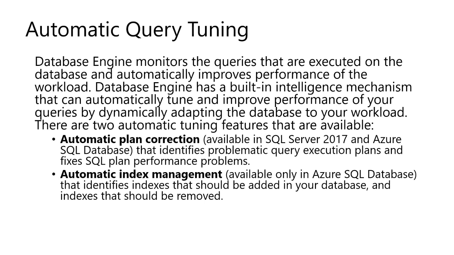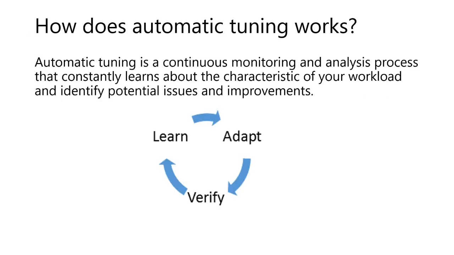So again, this is automatic query tuning. We will see it in action. How does it work? It is constantly checking the information within Query Store. It is adapting the behavior, automatically setting the previous last known good plan and verifying constantly. Though this is a constant process that, even if it is fixed automatically, it will keep monitoring to see if eventually it has to do a follow-up or a further adjustment, right?